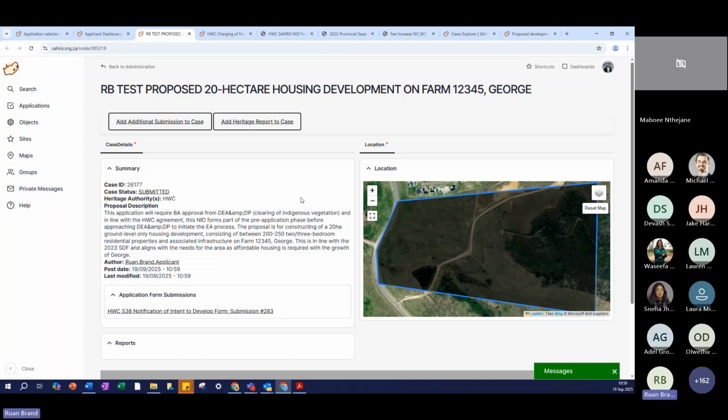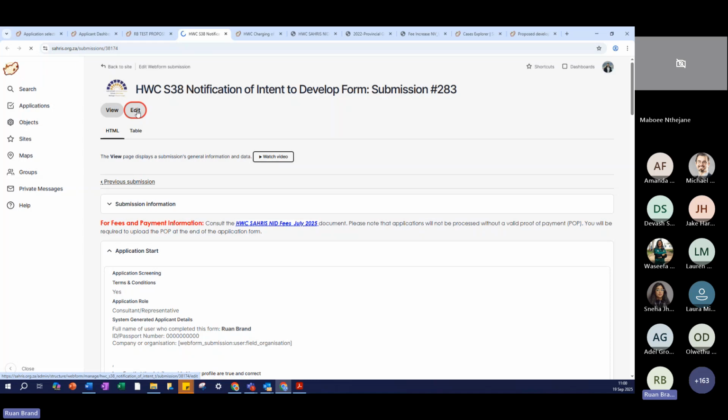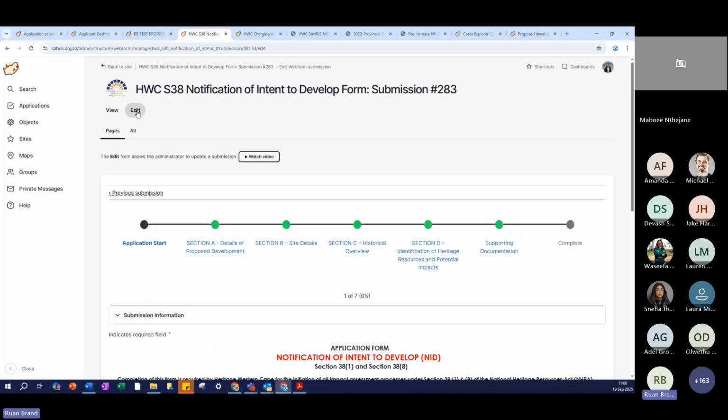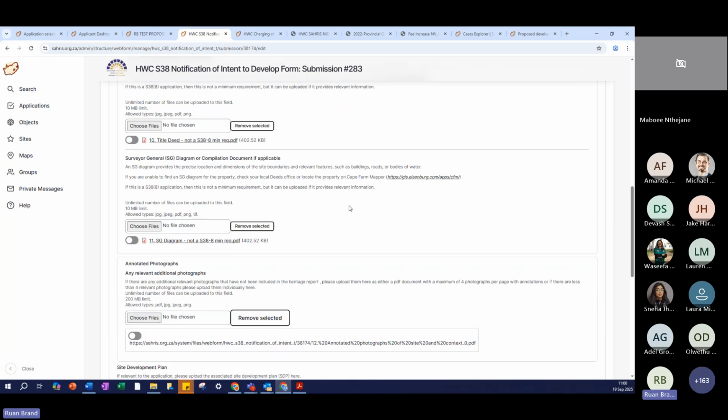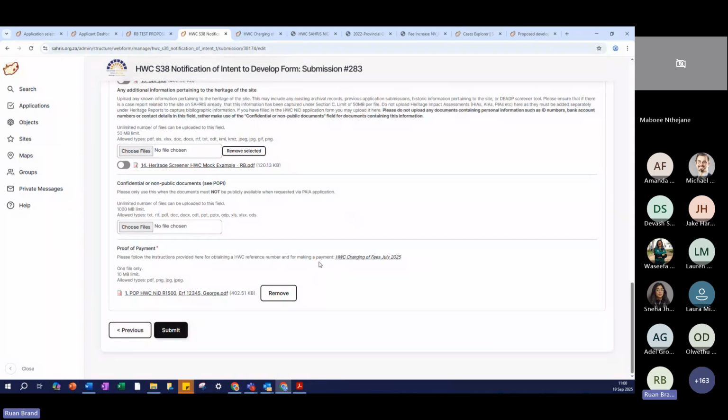And this is where I want to now note some extra things. Once you have submitted, as Wasif has already indicated, we usually allocate within 1 or 2 days to a case officer. Before the case officer has reviewed it, you can still go into this form once you have submitted and edit it in case something was missing, or maybe there was a document that you decided you'll submit later because you've deadlines to meet and you're waiting for, say, the proof of payment to be sorted. So you just uploaded maybe a placeholder or something, so it's been submitted. This is just a way where you can go back and add that before it gets reviewed.